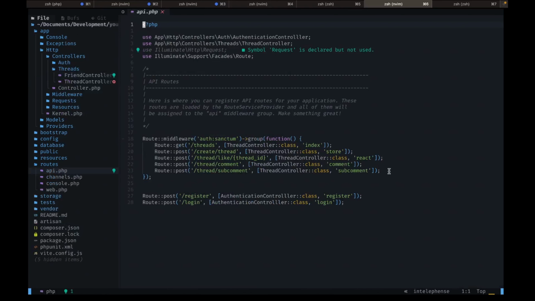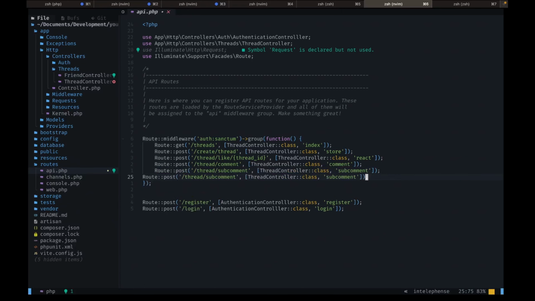Then we can just basically copy this. I can paste this. First, we need a post request exactly. Then we need thread. Then I want to go ahead and have follow following ID. So the user that you want to follow.